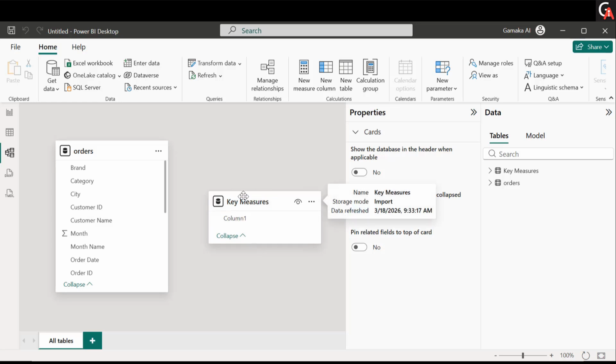This is the dedicated measure table created only for storing the measures, guys. And these two tables are in no way connected to each other. That is also one more thing you have to keep in mind. Now let us try to understand and create the different aggregation functions, which we are obviously going to use within measures.